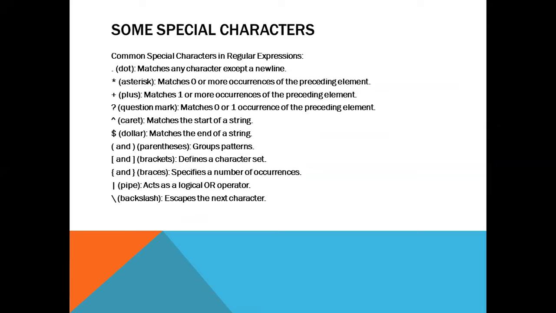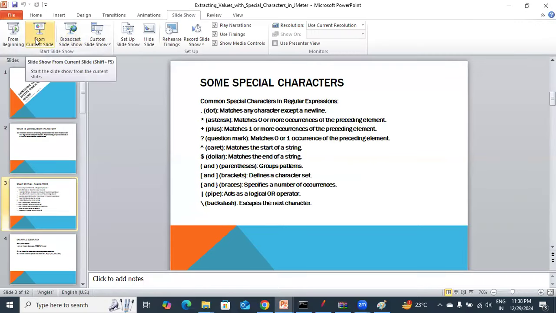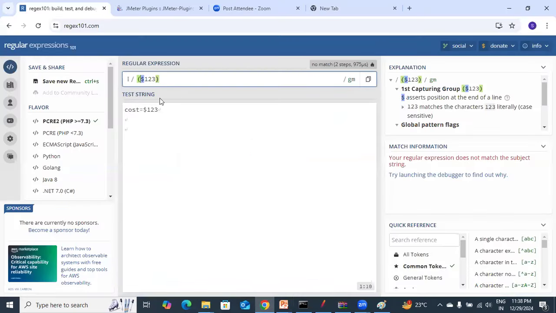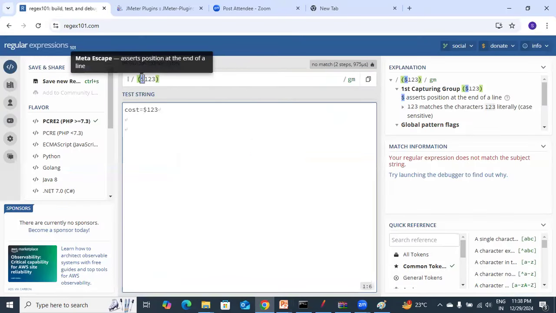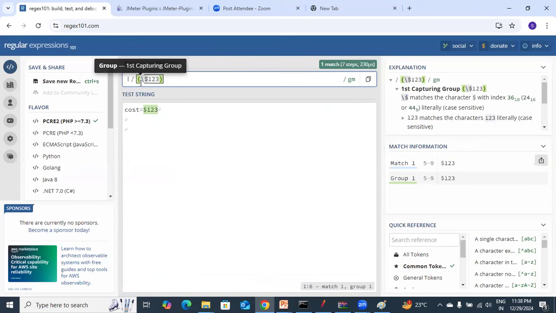That is very important. So we should keep a backslash here. Now you can see, if I keep backslash here, then I can extract the $123.